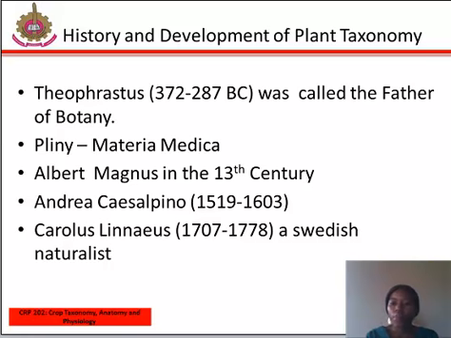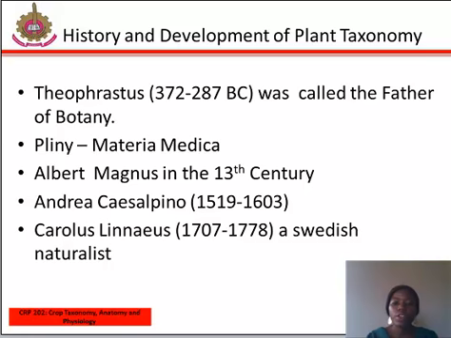Carolus Linnaeus (1707–1778), a Swedish naturalist, gave a new impetus to the study of plants. The discovery of numerous plants from all over the world led him to think about bringing order into the existing chaos in the grouping and classifying of plants known till his time. He proposed a system of classification which was published in Systema Naturae in 1735. Owing to the efforts of Linnaeus, the study of botanical science entered the modern age, and Linnaeus is rightly called the father of modern botany.